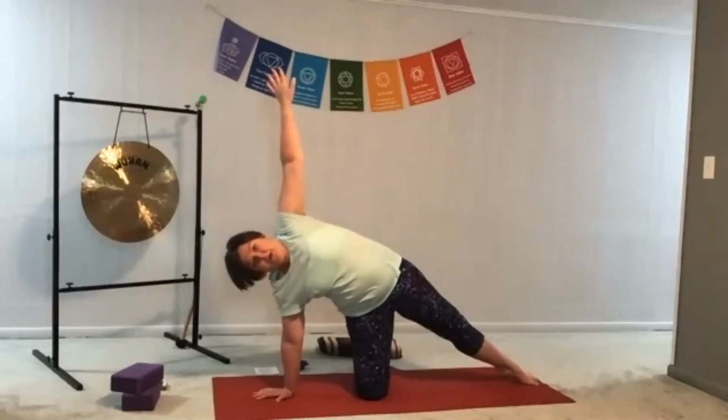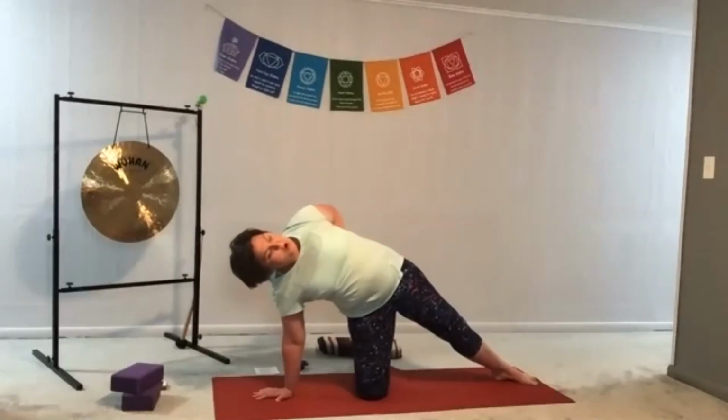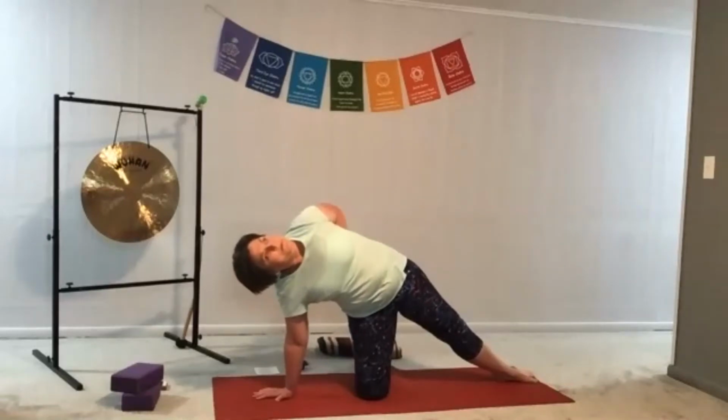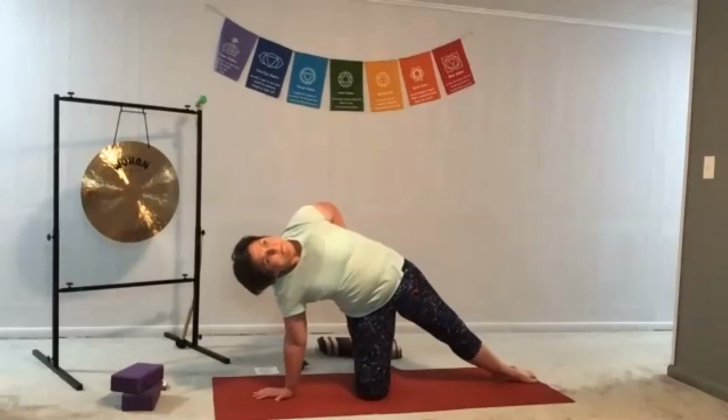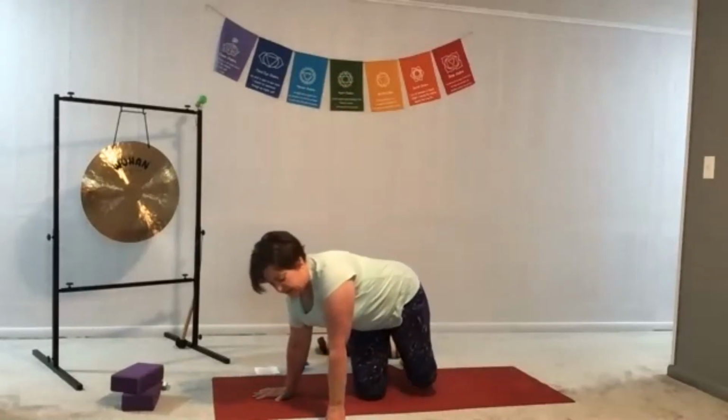Right here, turn the palm facing behind you and drop that arm back behind you, looping it around, opening that shoulder. Look to the ceiling if you can. Beautiful work. Three more breaths. Excellent. Inhaling that hand up, lifting it back up, or if you have to cheat and help yourself.